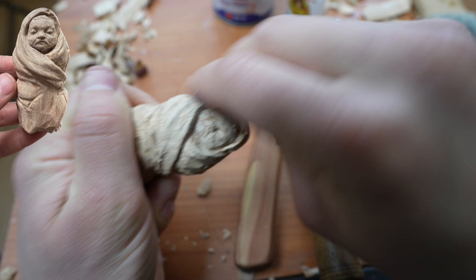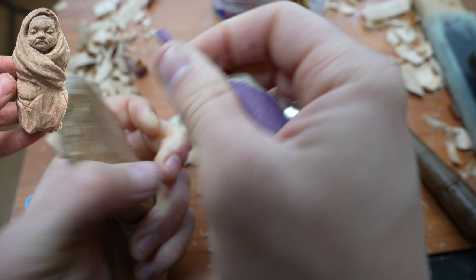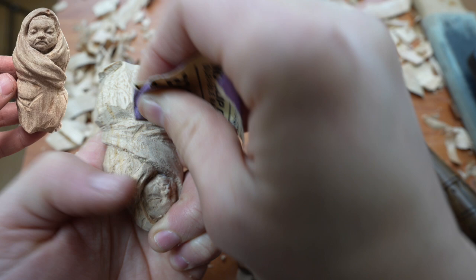Since it is fabric, it's not a bad idea to sand this piece. I know it's not the usual thing for us to worry about sanding, but again, it is a piece of fabric, so it's going to be generally fairly smooth. Wrinkles aside, so kind of keep those wrinkles intact by folding up the sandpaper. So I'm just gonna do that here. Take the hard edges off, kind of smooth out the shapes, blend them, and we'll be right back.